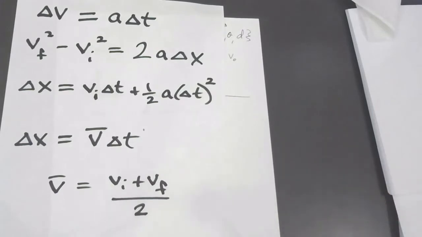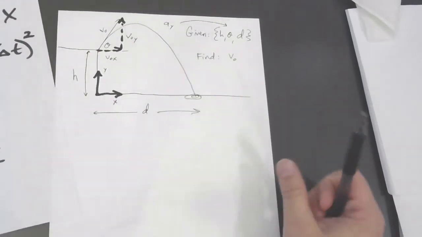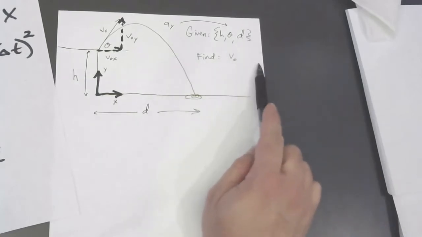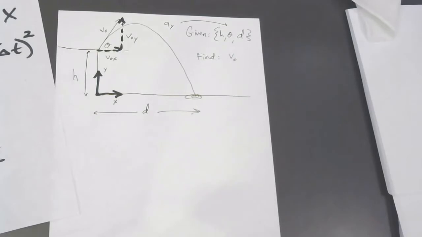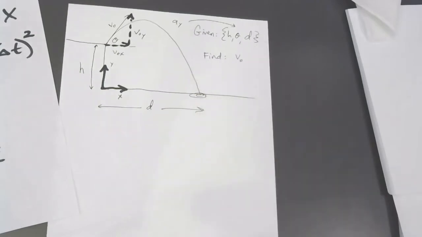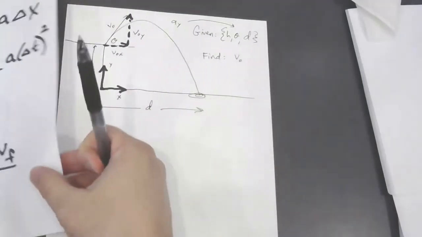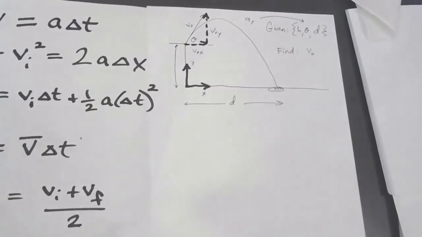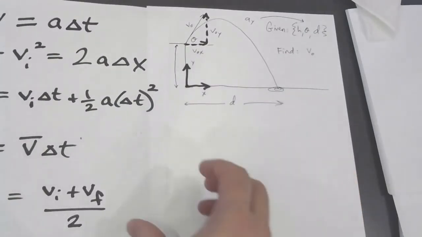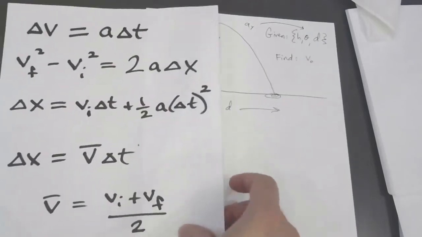Now that doesn't necessarily mean that we need two equations. Two unknowns does not necessarily mean you have to use two equations, because what if the problem is only asking for one of those unknowns? Notice we're not being asked to find the time, we're only being asked to find the initial speed. So if we had a single equation that could get us to the speed directly, then we could just use that one equation. But I'm already recognizing as I look at these equations, none of these equations show us v naught without the use of delta t.